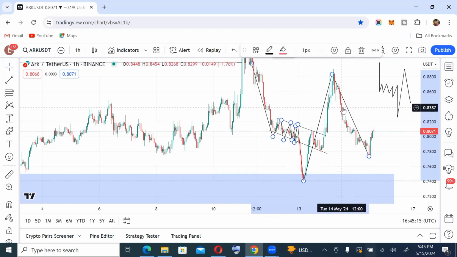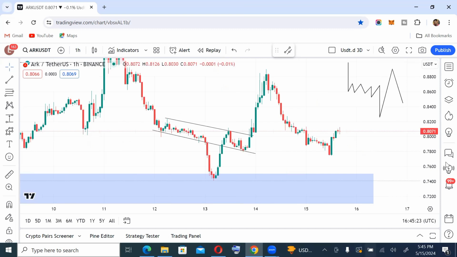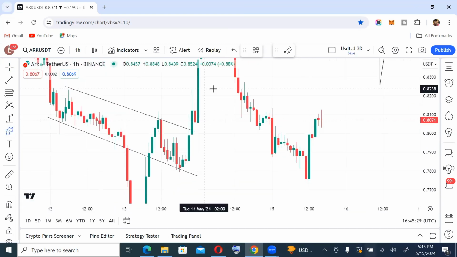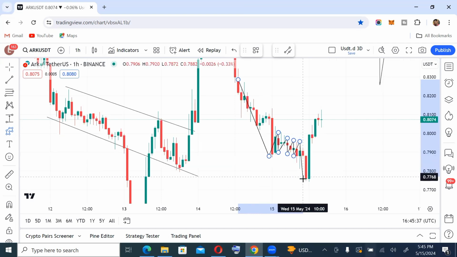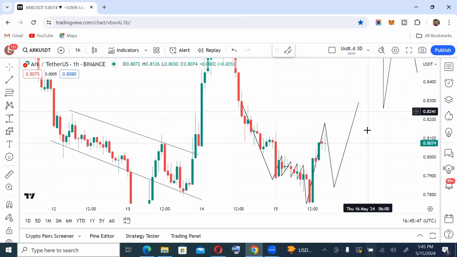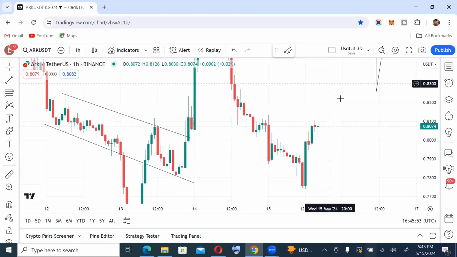I see it. Amazing. Now, this same schematic again is playing out right in front of us again. So now let's look at this. See this? Look at this. It takes liquidity again. Price will come back somewhere around here, then take flight to the upside. So basically, that's just how this market works.